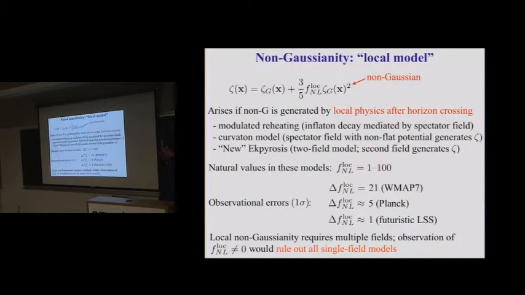Nevertheless, jumping ahead a little, statistical errors currently, the 1 sigma error on the local FNL, is 21. And in the future, we could conceivably get down to order 1. So we have the observational power to tell, in the future at least, whether inflation just involved a single degree of freedom, or whether multiple fields are important, at least if nothing is fine-tuned.